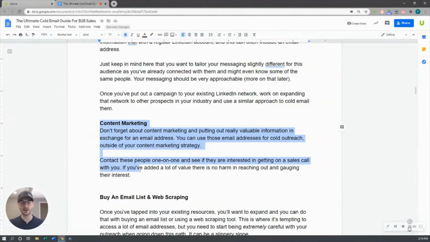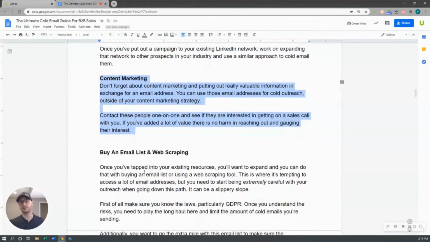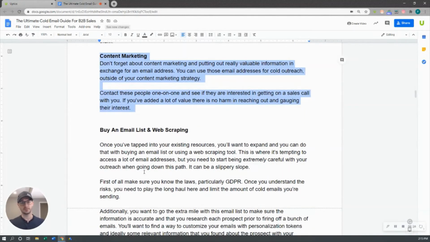The next is our content marketing. So if you're doing any sort of blog, newsletters, white papers, ebooks, that kind of stuff, in terms of outbound sales and prospecting, you can start getting into your content marketing. This is obviously another really good one. Although you don't maybe have a personal relationship with them like you might with social media, at least they've expressed interest in your business, your product, your service, whatever it might be. And it's somebody that you could reach out to pretty easily, and they're going to be familiar with your brand.